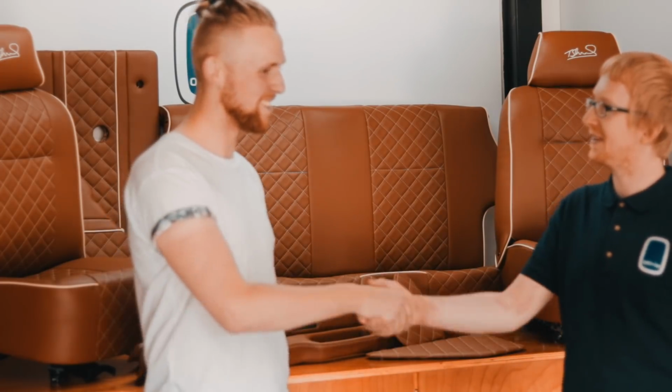So you've actually seen now the process that these seats go through and why they come at a price, and it is simply down to time, quality and good materials and good workmanship. So other than that, mate, I think we're best going to sign that bill. Yeah. Well, thanks very much.